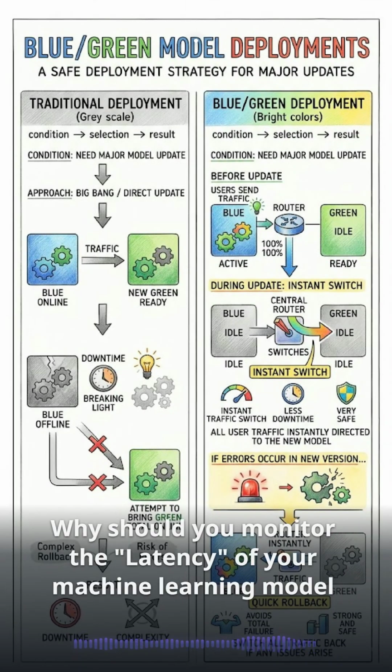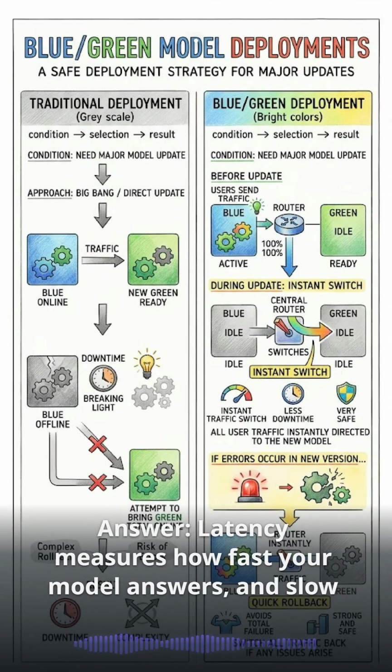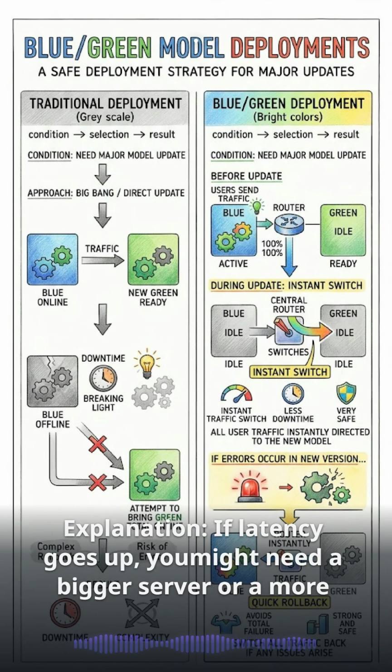89. Why should you monitor the latency of your machine learning model endpoint every single day? Latency measures how fast your model answers, and slow answers can make your mobile app feel broken or sluggish. If latency goes up, you might need a bigger server or a more efficient model to keep your users happy.